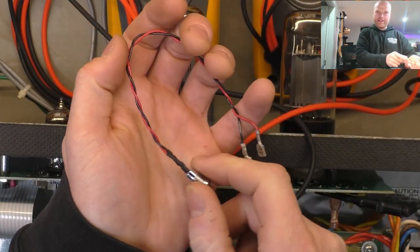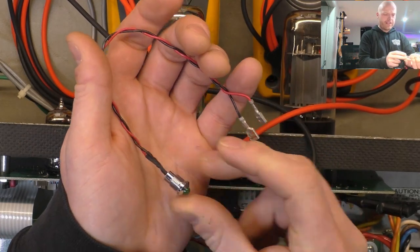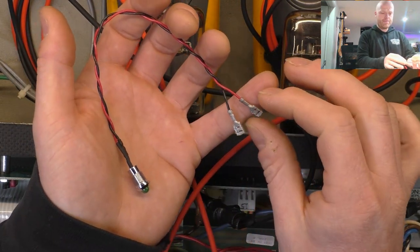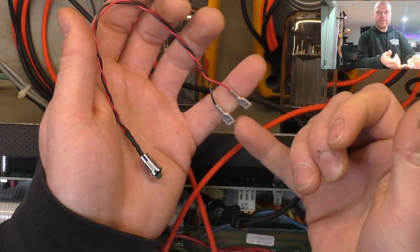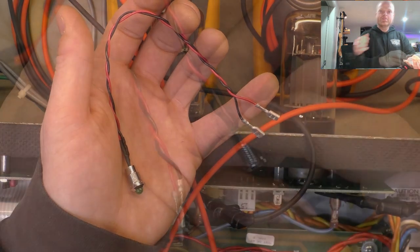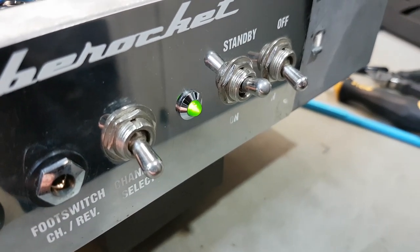All right, so here's a little lighting loom we made up. That's an LED, with a little green bezel, the little chrome bezel that's on everything, and crimped on some connectors so it can plug into the existing spade connectors that are mounted on the board. That way, no modification required, no dodgy wiring or anything. It's just another little plug-in equivalent of the factory unit, but with parts that are available. And of course, we've got the series resistor to limit the current to the LED that's pulling off the heater supply. Well, there's a new indicator LED with bezel.